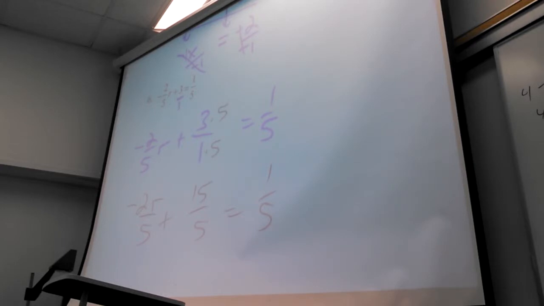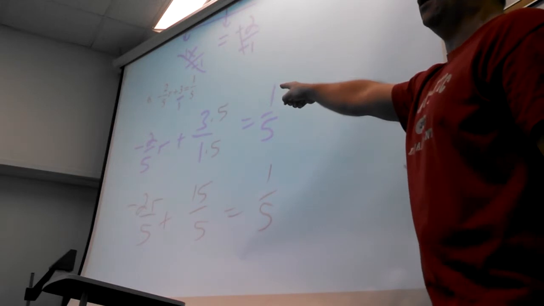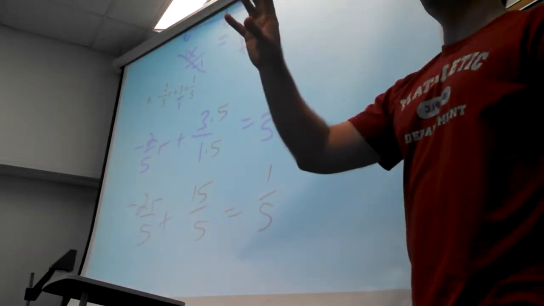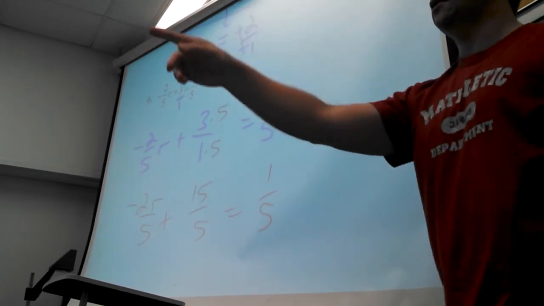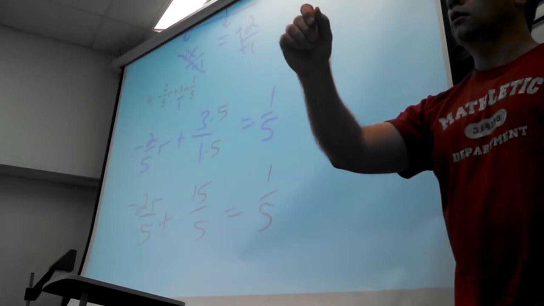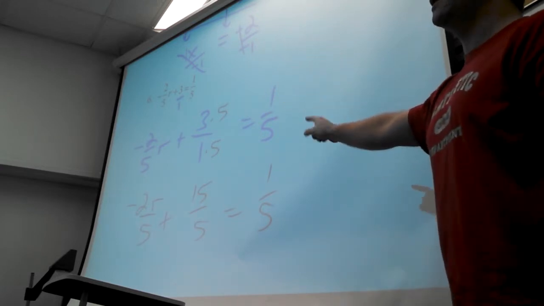Exactly. I gave that 3 over 1, I multiplied it by a version of 1. So I didn't do anything, did I? Sometimes people will say, well, you did something to that side, but you didn't do anything to that. I didn't do a thing to that side. 15 over 5 is the same as 3. I just made it look different. Now, who had a question? Is that fine to keep it just because it's the same thing? If you divide by 5, just keep 3. Well, why did I do this, though? Because now what can I do?